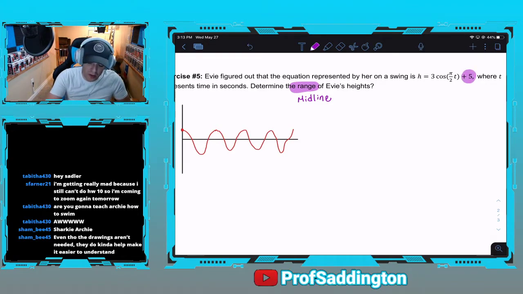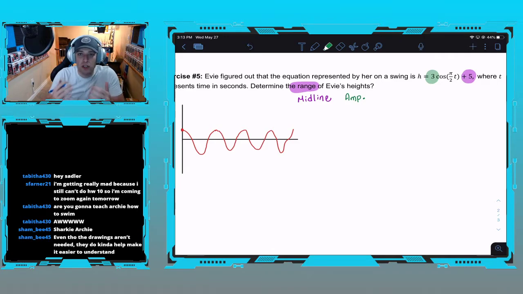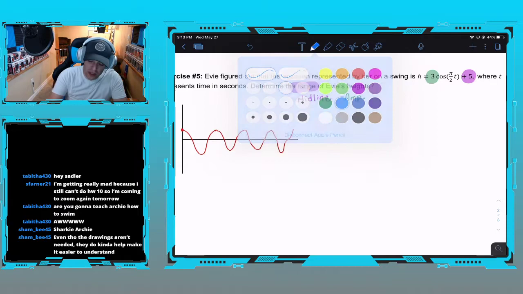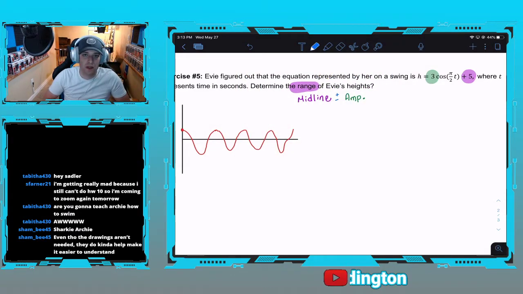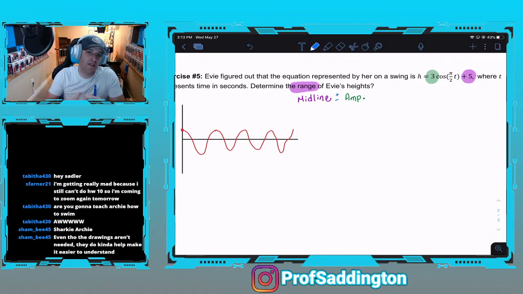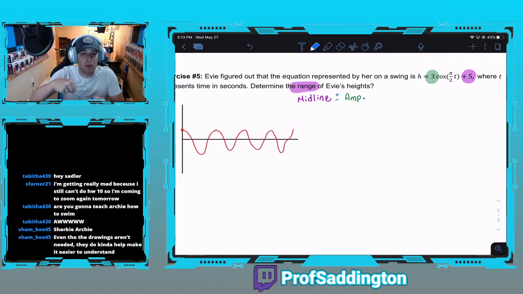But you also have to find the amplitude, which again, I know you guys can find. It's just the number that's at the beginning. It's your A value. And what you're going to do is just take those two numbers and add and subtract them. That's all range means, because you're looking at how far up the amplitude goes and how far down the amplitude goes.